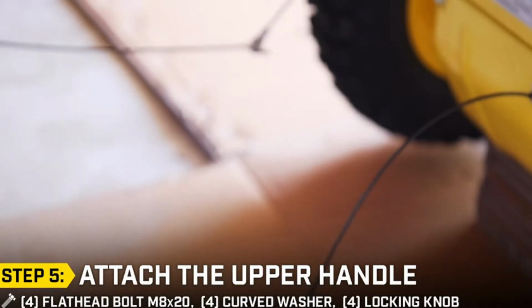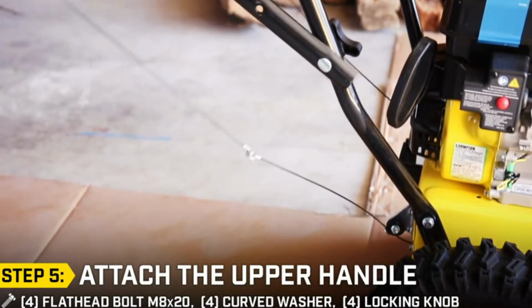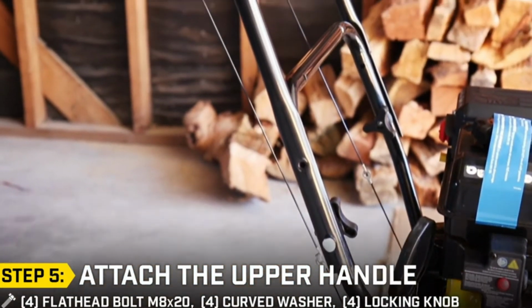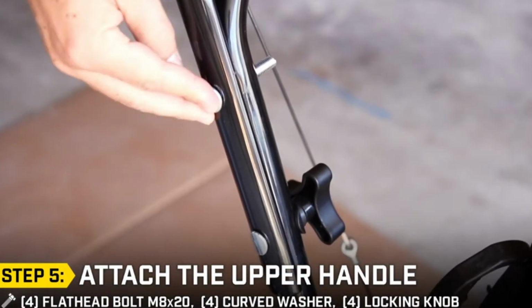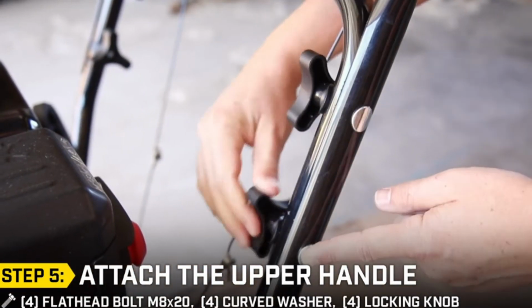Step 5. Attach the upper handle. Firmly fold the upper handle up, making sure that the cables pull tight. Connect the remaining bolts, washers, and locking knobs on the upper handle, and fully tighten all four locking knobs.